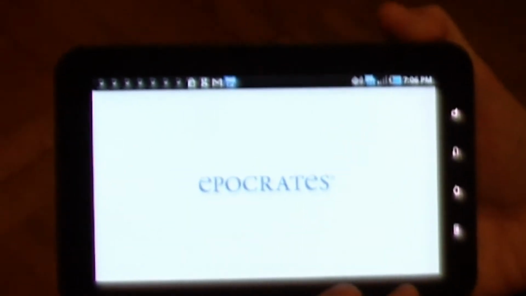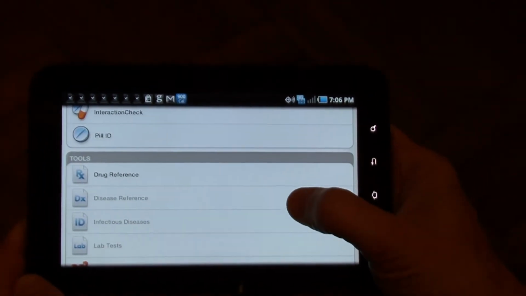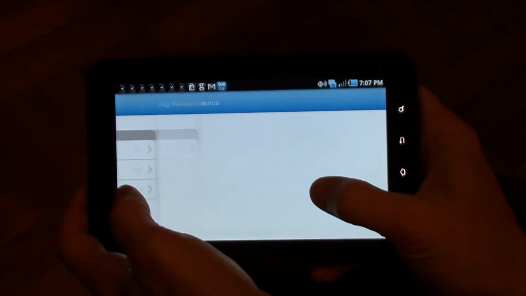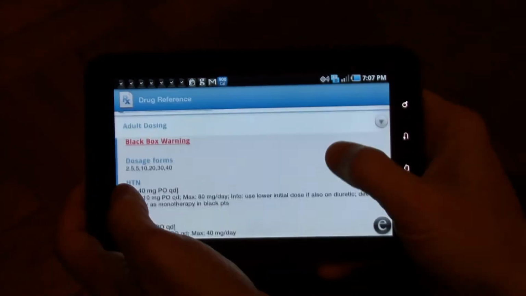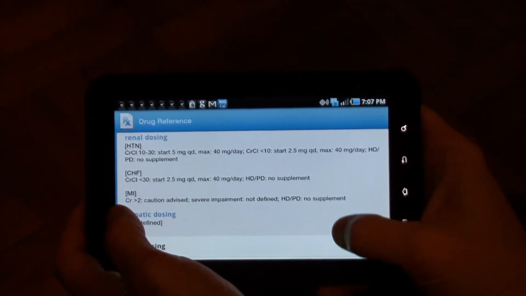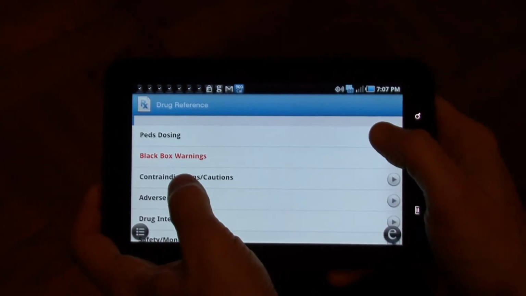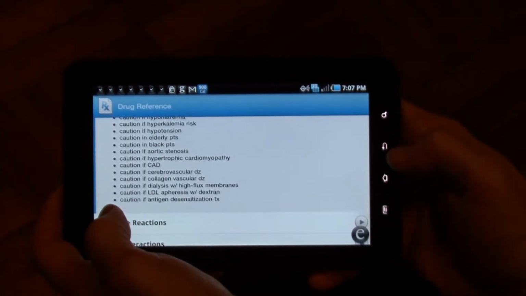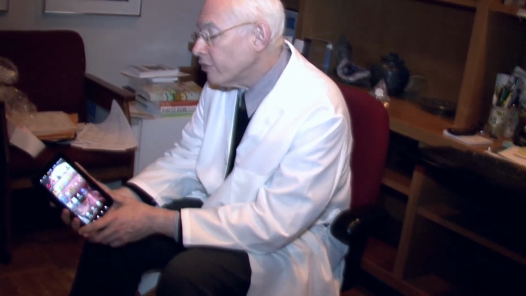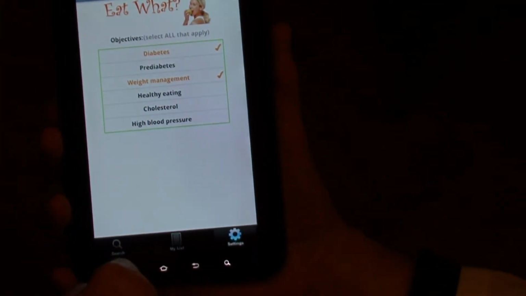And now let's look at some apps for doctors. And here's an important one, Epocrates, which is a very useful pharmaceutical and disease database. A variety of different uses, and then these are all clickable, so we can click on contraindications, get a variety of contraindications, etc. And now we're going to talk about a variety of apps for patients with diabetes.